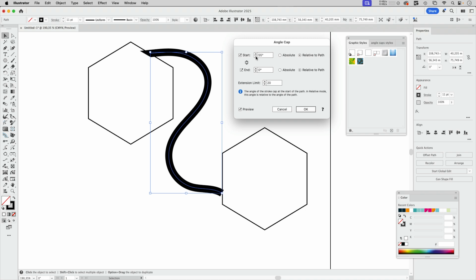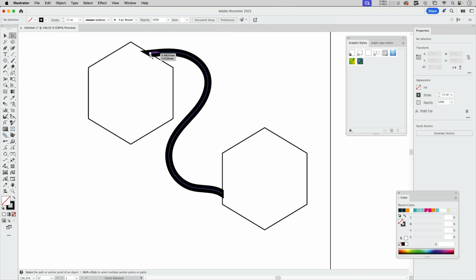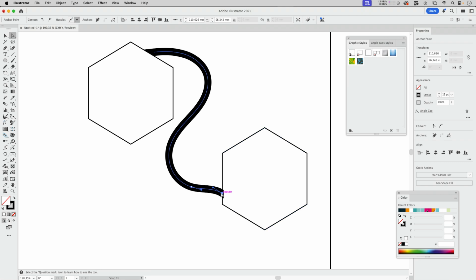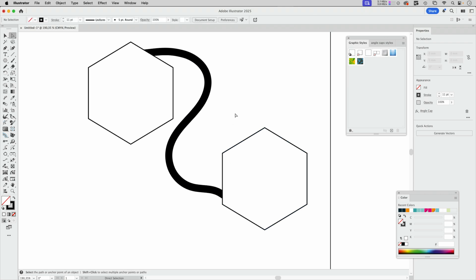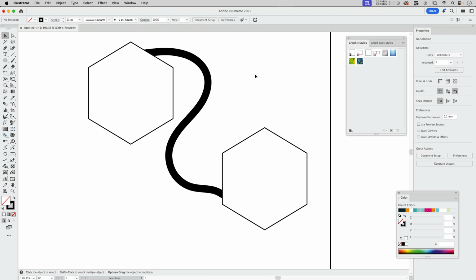And you see, we've got this, and down at the end, we can do the same. So there we can do something like this. Now this is relative to the path. We can also make an absolute angle that then refers to the canvas. But let's first do it like this, and then you need to adjust that somehow. And you see, we've got some exact result. Now, as I said, the angles in isometric drawings are just a limited set of angles. So what can we do about that?